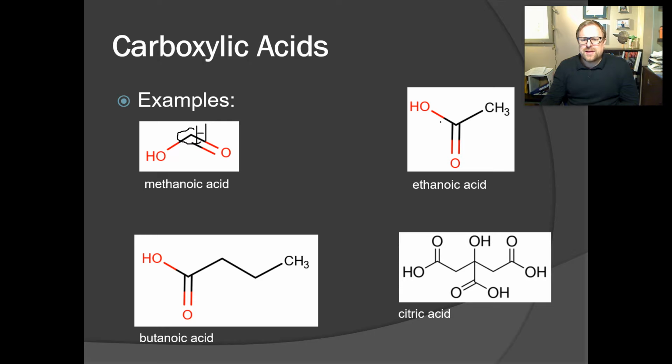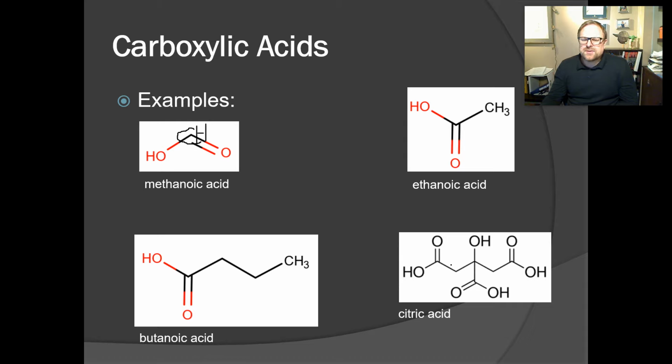This is ethanoic acid over here. So here is carbon 1, carbon 2. So there's 2 carbons here, "eth" for 2 carbons. Single bond between the carbons, so it's "ane". But because we see a COOH, then we're dealing with ethanoic acid. Okay, so we've got a carbon double bonded to an oxygen, single bonded to an OH. This is butanoic acid, which I talked about, carbon 1, 2, 3, 4 carbons, with one of those carbons double bonded to oxygen, single bonded to a hydroxyl group. Okay, so this is a butanoic acid.